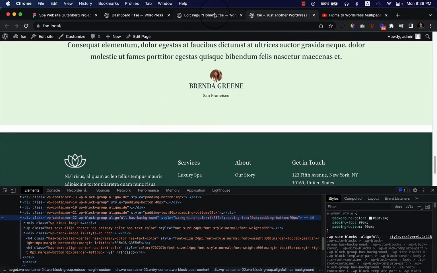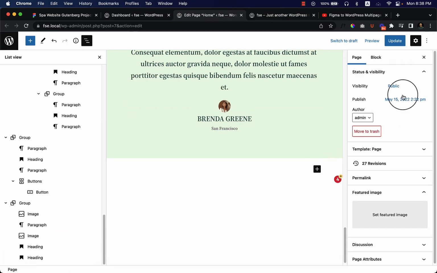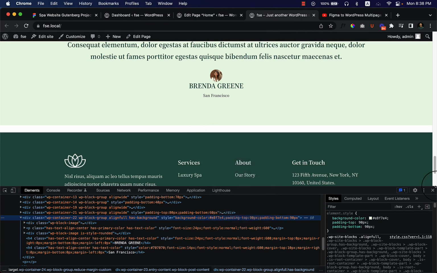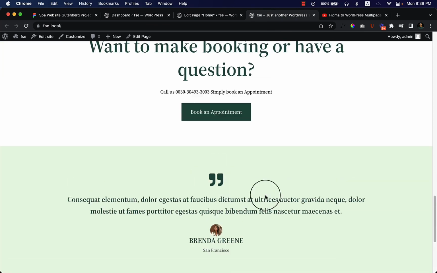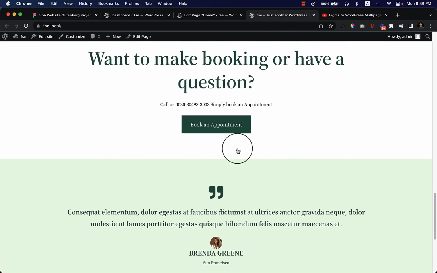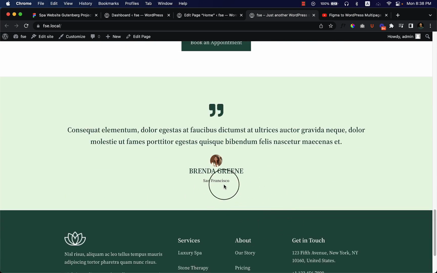So if I remove the paragraph here, do not break your head hitting on your table. Sometimes you might be very confused when you're using Gutenberg, and I did the same thing again and again, but I have to rearrange and I have to refine them.